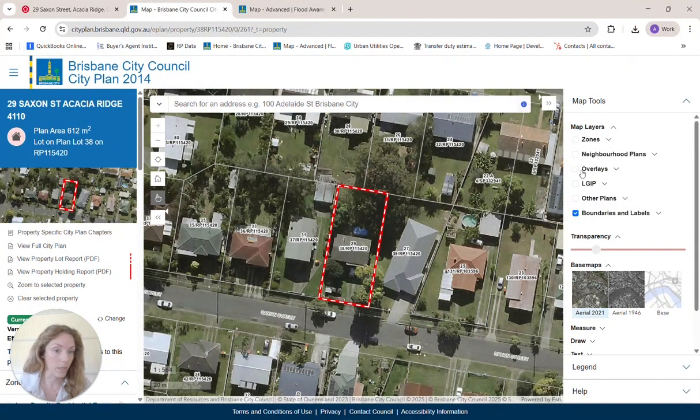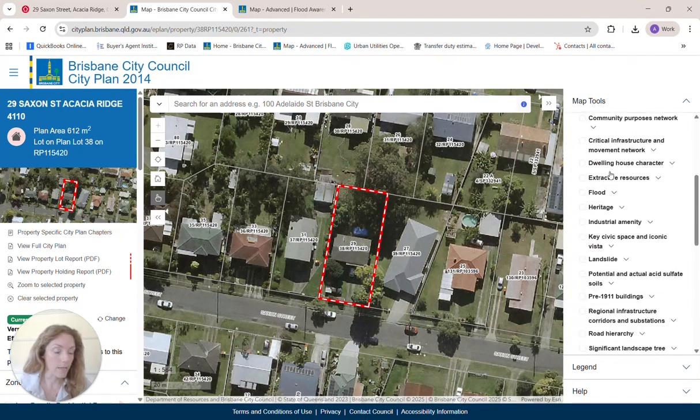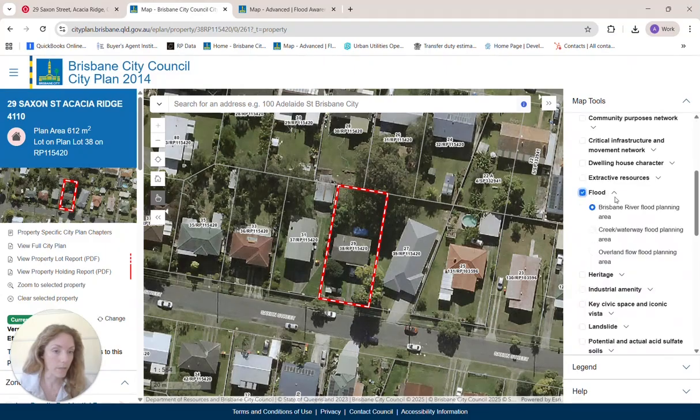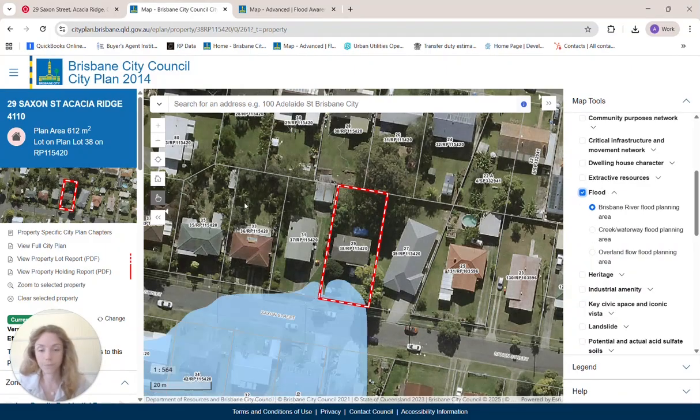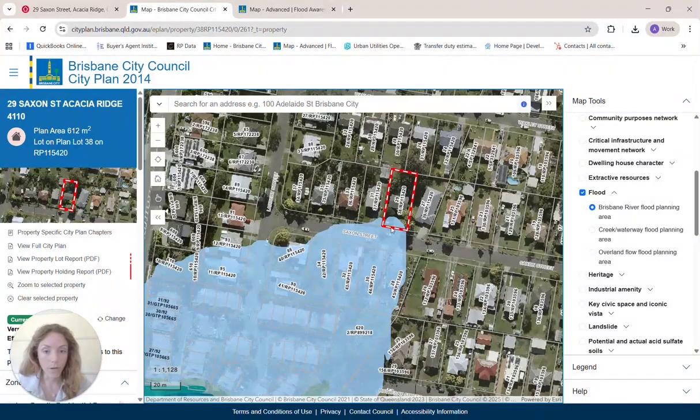Let's get this up again because this is classic council. Where is it? Flood. Brisbane River. They just love to make things confusing. Seriously. Right. Okay. So that is only really covering the front of the property.